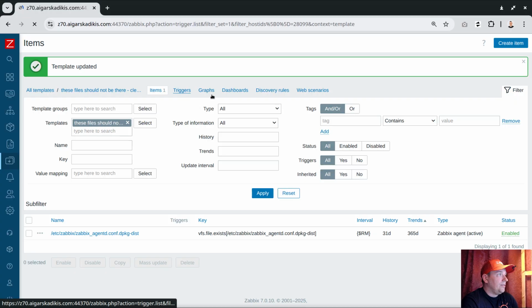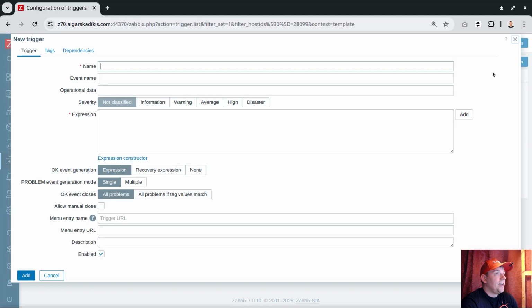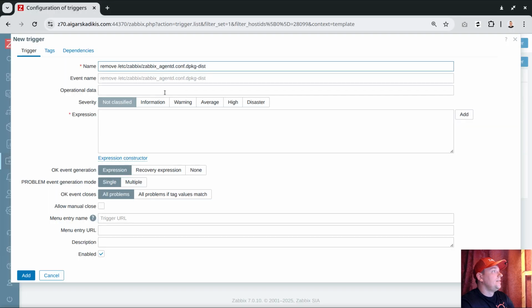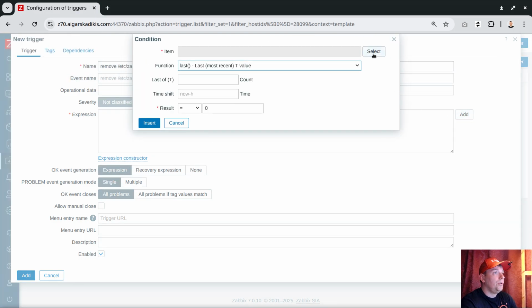What next? Trigger, and inside the trigger we can say I want to remove the file, remove, and then from the clipboard this is the file. What we will do is look at the item.